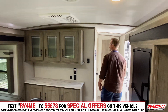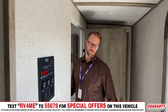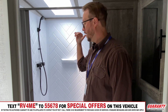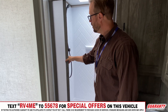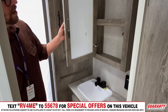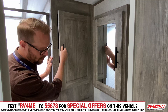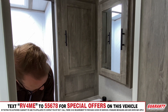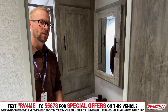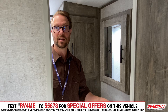Heading toward the front of the unit, you have a great bathroom space with a solid door dividing it. There's a nice rectangular shower that slides and squeegees itself shut. You have an operational vanity with extra storage space, plus storage beneath the sink as well. Everything is easily and handily accessible, and you're not throwing elbows at the walls when you're in the shower or getting ready for the day.